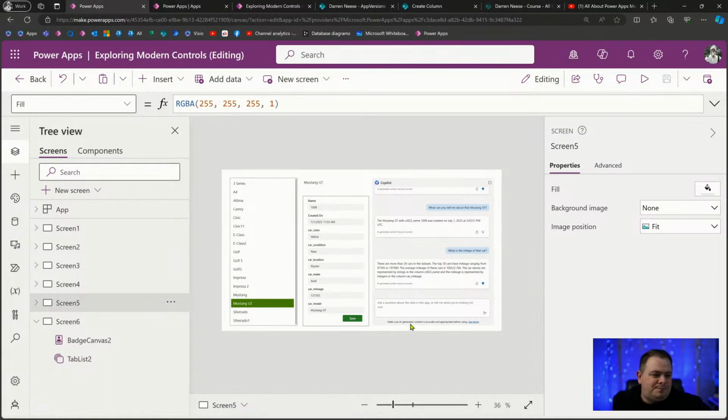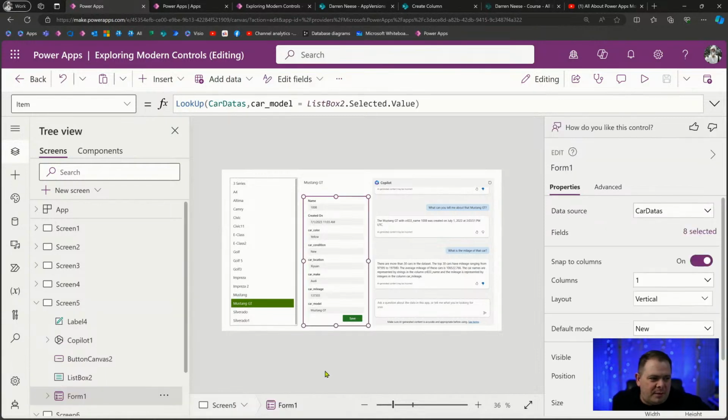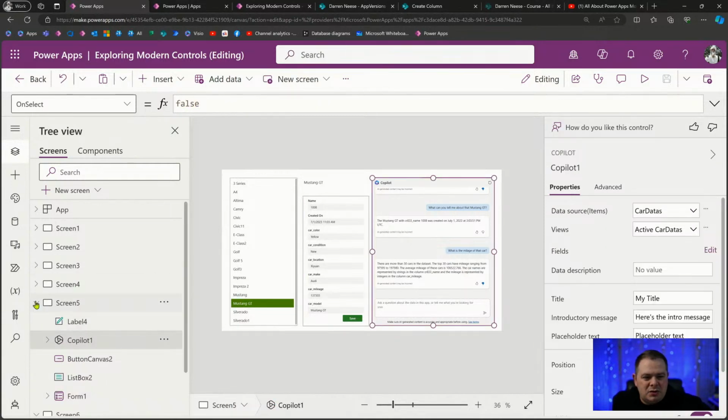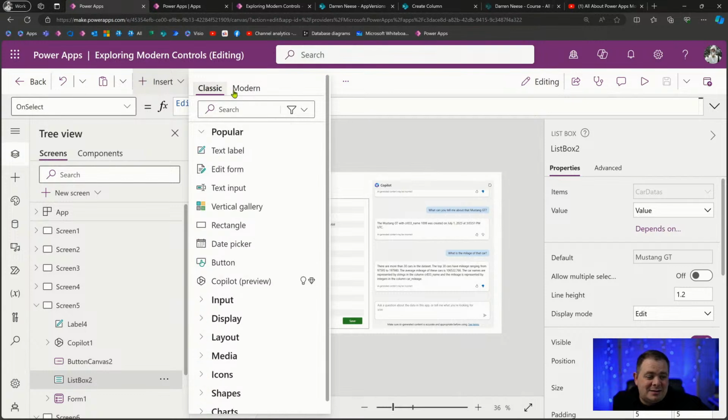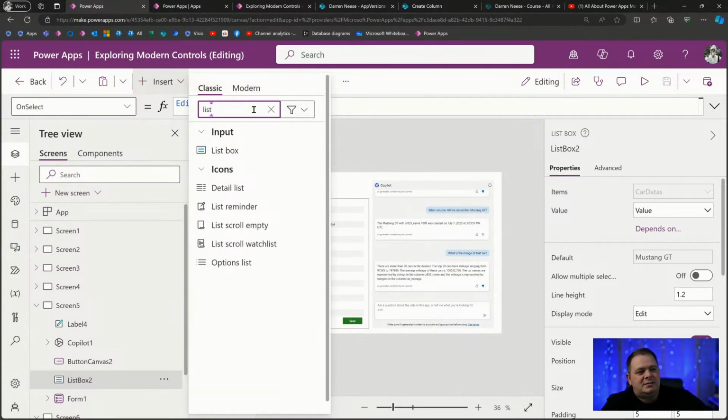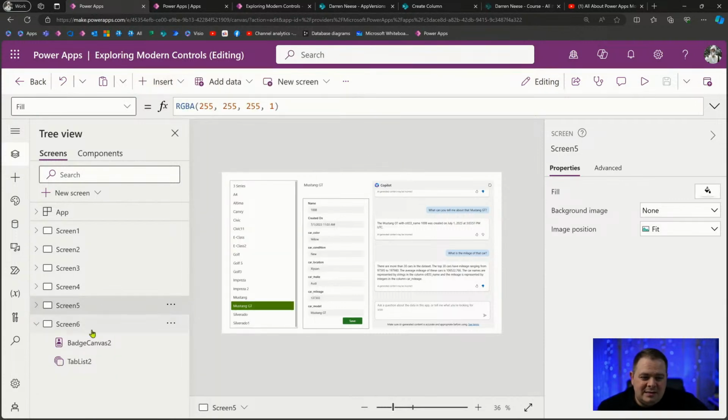Okay, so we've been working with the new form control. We've worked with the co-pilot control there, and something that I don't cover very often, you don't really hear too much about, is the list box control. So if you go over here and say list box, it almost looks like a gallery, but it in fact just displays one field of data. It's sort of like a drop down list, but you see the whole list with a scroll bar. So I just wanted to let you guys know what that was since I was playing around with that.